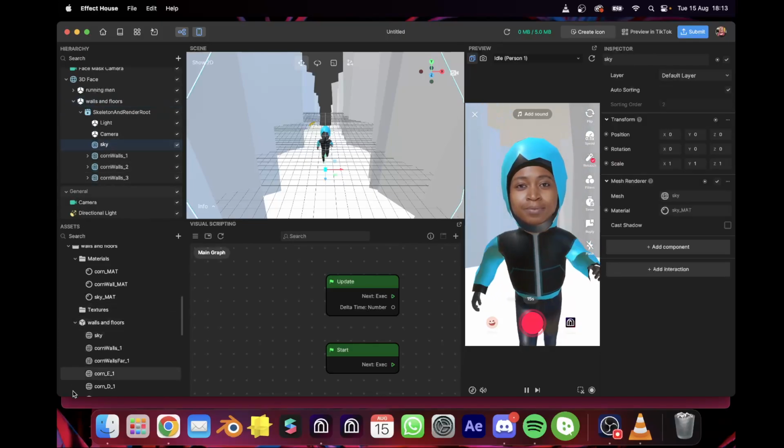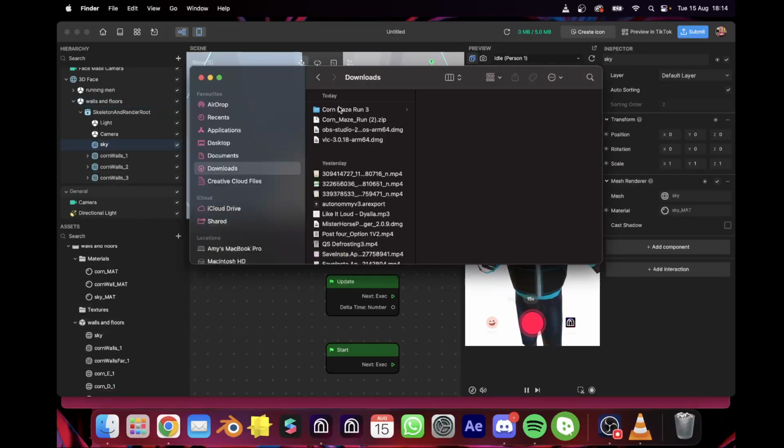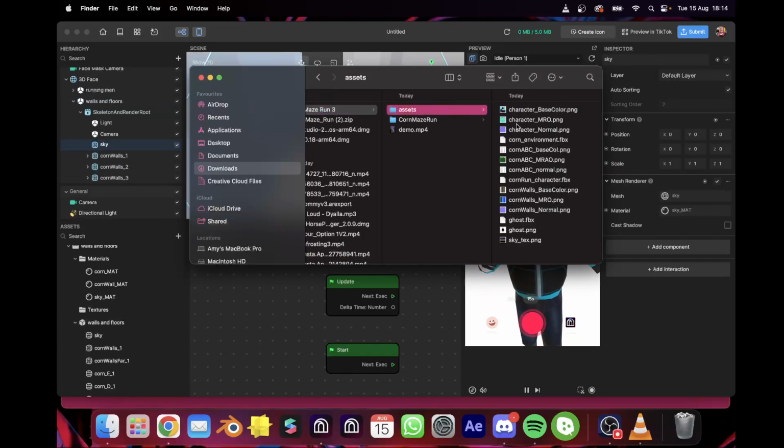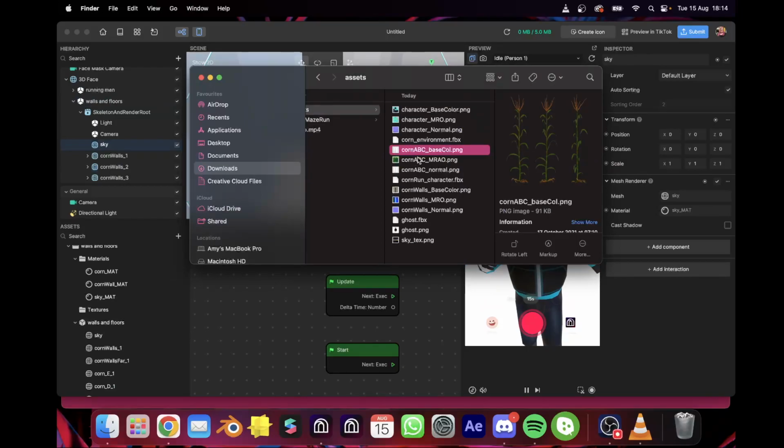which is very rad. And we're going to go back to the folder that we downloaded from the Discord, sorry. And I'm just going to grab in the Corn Wars base color and the Corn ABC base color.